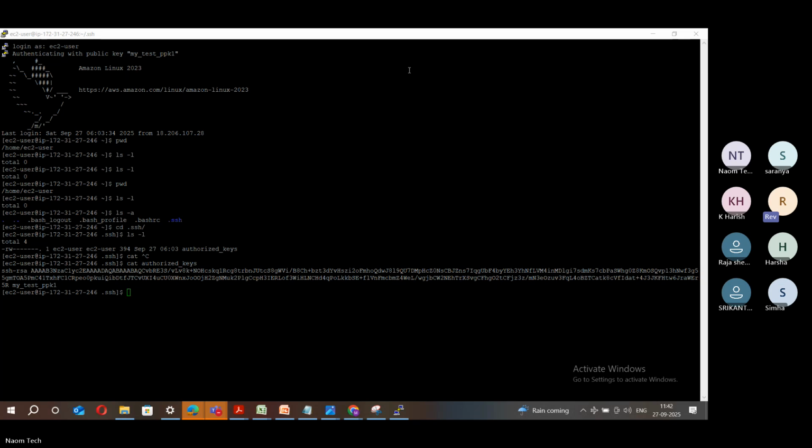You have given us a login as ec2-user. Did we create the username ec2-user previously anywhere, or is this a default one? That's already there, right, Revati? Because when you create an instance, by default you can see here this is the name of the instance, EC2 user, that has some IP address. So whenever you are connecting through PuTTY, the username by default is always ec2-user. That is why it is already there, and we are just using that ec2-user.